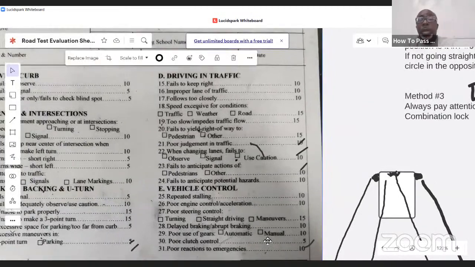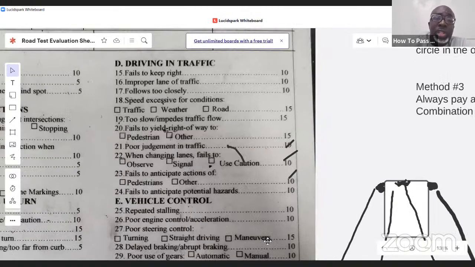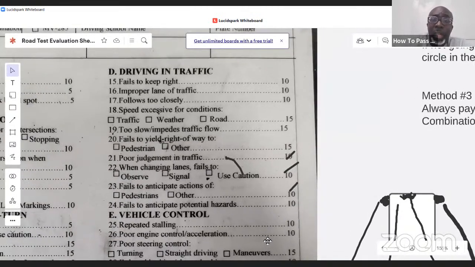All right, so when you're making a right turn, you're in traffic, all right? So let's look at section D. So section B, we already know we've accumulated 15 points. Let's go over to section D. Is there anything that you see in section D that the examiner could take off points for? So remember, we were supposed to turn into the right lane, and the mistake that we made was we made a wide turn and we turned into which lane? The left.